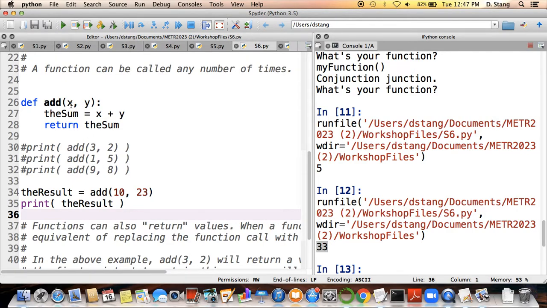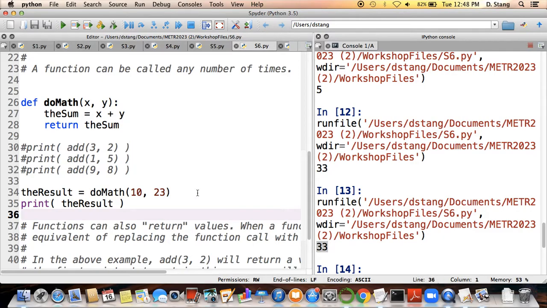Now I want to go ahead and demonstrate something that I said earlier, and that is there's nothing special about the name of this function itself. So I could call this function do math. And then here I have to change it as well because I no longer have a function called add. It's now called do math. You can see I get the exact same thing. The fact that this is called add has no bearing on what the program is actually doing. The only thing that has a bearing is the statements contained within the function itself. That's the only thing that's telling the computer to actually add the two numbers together. The fact that this is add does not itself tell the computer to add the two numbers together.